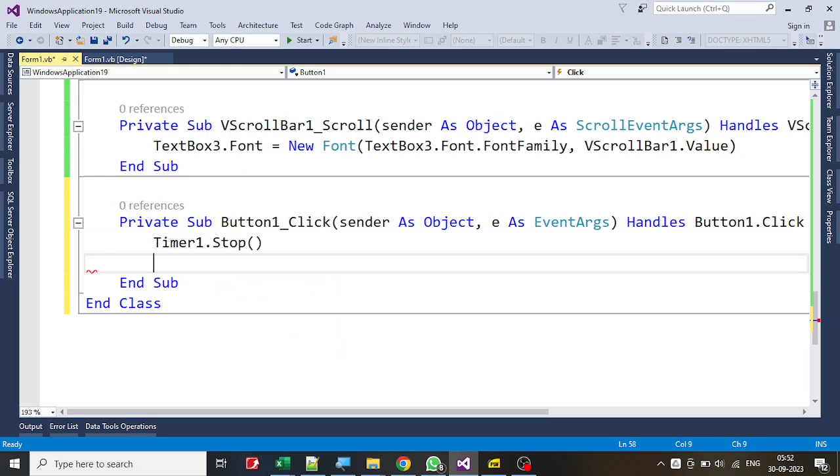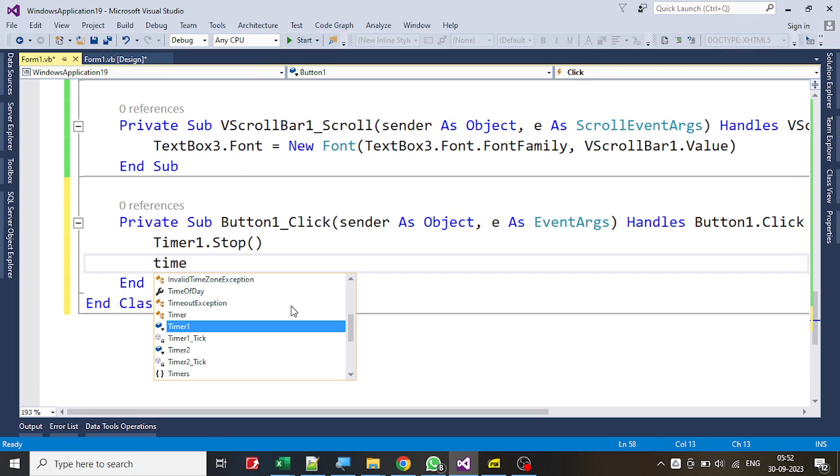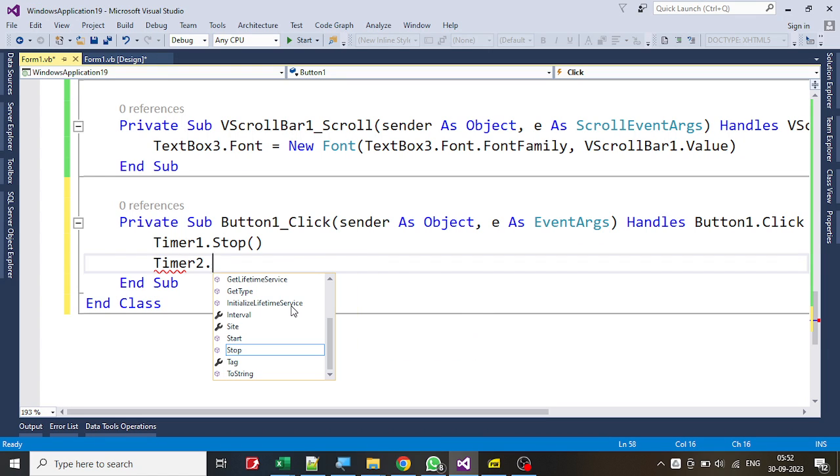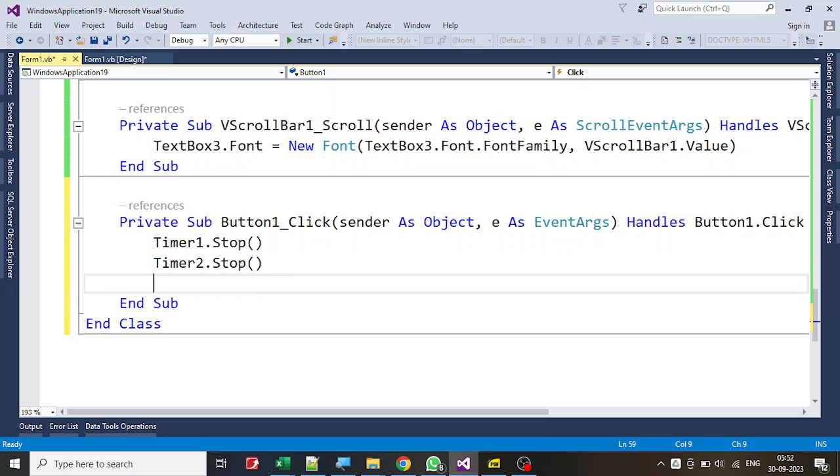Okay. Suppose if you don't stop, what if you don't stop, the timer will continue? No, once you close your application, timer will automatically die. So operating system will not allow it to go, but as a good developer, you are supposed to stop it. And finally, I'm going to say this is the end of your program.